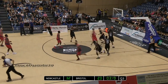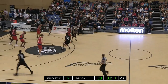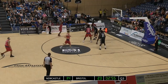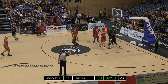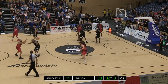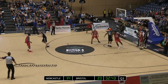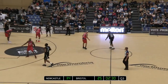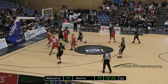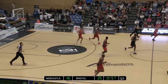And there's Ali going coast to coast, but his shot's rather forced at the end of it, and he's missed that one. Flanoy finds Defoe again. Defoe at the charity stripe makes 2. Bristol have come up with the ball, and this time it's Boggs trying a 3 and he missed it, but Vega getting the rebound. So 2 3-point shots missed, but 2 offensive rebounds taken. Vega trying to go to the basket, finds Edozie, who shows a lot of power to defend that baseline drive. Flanoy playing the ball from the point, finds Defoe wide open again. Donis Defoe knocks another one down, and very unlike Orland Jackman.